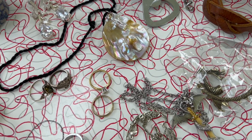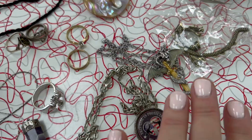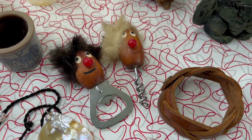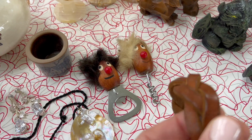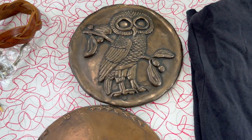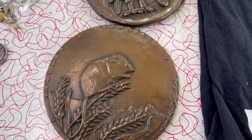And the other stuff, if it's special, like I like this motivational bracelet, I might put that online, but some of the stuff will go in my antiques booth, which is fine. I'll make money on it there, and that's fine. I like these vintage bar tools. I actually collect these. These sort of bohemian leather bracelets are back. So that actually went okay. These little plaques, if I sell them online, will sell for 20 to 25 each, so that's cool.